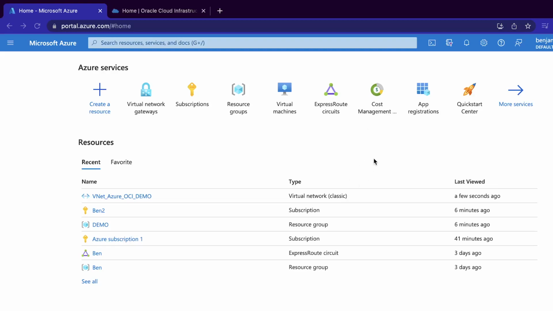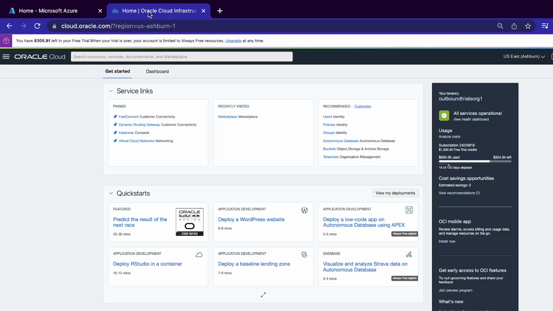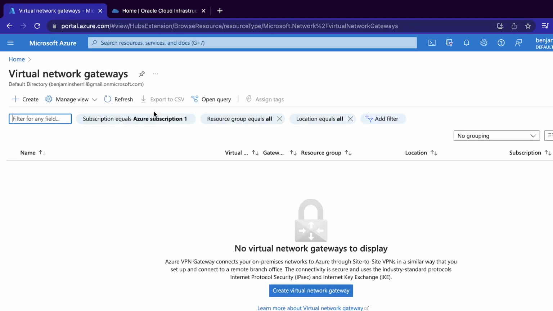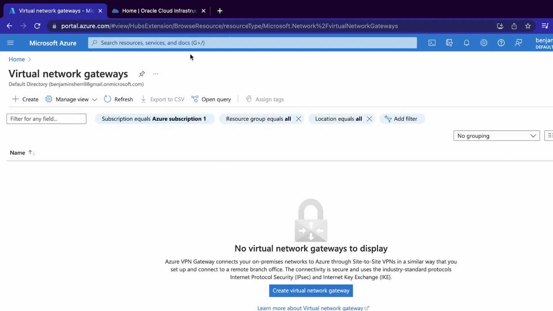So this is the OCI Azure Interconnect that they came out with in early June 2019. For prerequisites, you're going to want to have an Azure account, which we're in the home console of the Azure console account, and here's the home console of our Oracle Cloud account as well. The first thing we want to do is click on Virtual Network Gateways, click on Create.